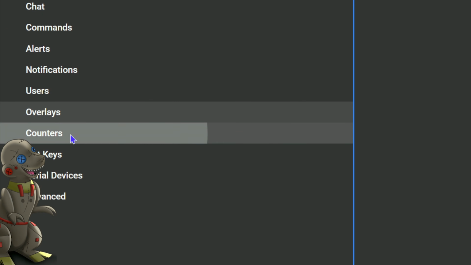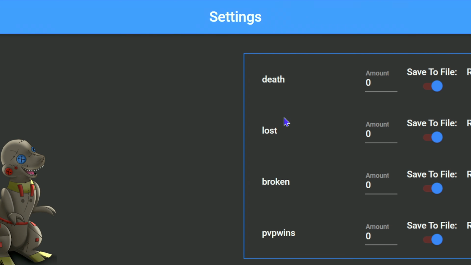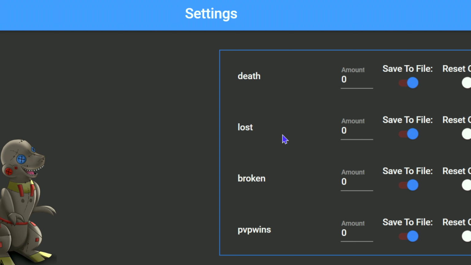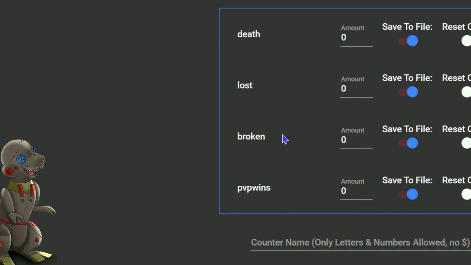You can also set up counters, which allow you to have stuff like, for example, here we have death, we have lost, because I am directionally challenged. I get lost in games a lot. I wander off, and either my community has to tell me I need to go back a certain way, or I have someone who's playing with me come and collect me and get me back on the path. We have broken for when I break something either in game or on stream, and my community likes to track how much I break stuff, because it's kind of a thing with me. I'm gonna break it no matter what. It's what dinosaurs do. And then we also track our PvP wins.